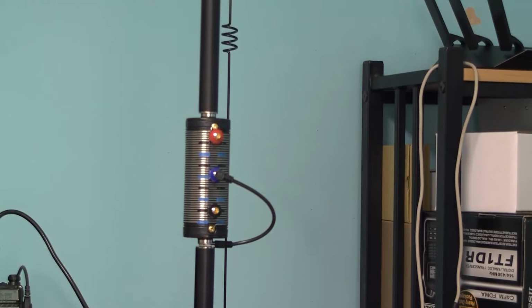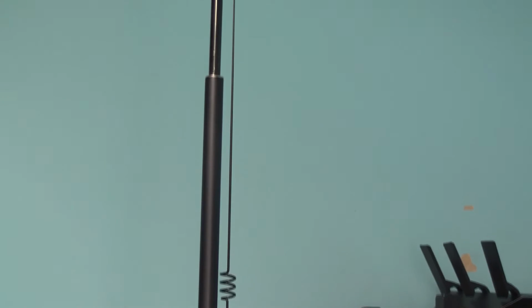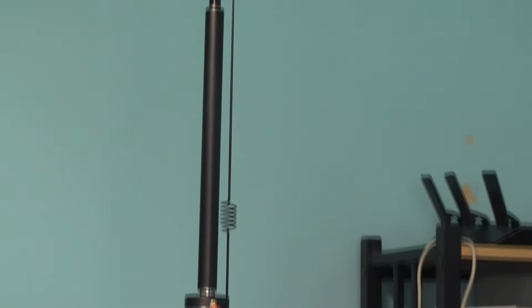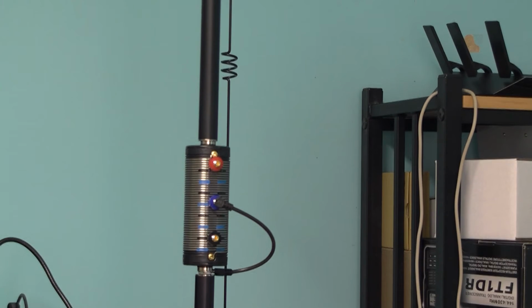Chris is a great guy. He was very helpful in helping me understand their product. I was looking for an antenna that serves not only the HF but also some UHF activity. Although it's not highly talked about from a UHF standpoint, I've had some pretty good luck with it. And mostly the reason why I got this is because it's very portable.